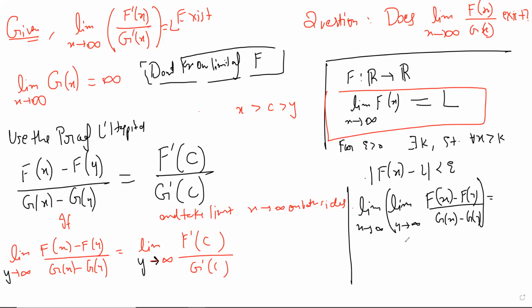Before I define it, I'm just thinking if this makes sense. So if I fix an x and then I let y go to infinity, what this means is that the answer of this limit, if this limit exists, will be a function of x. Let's say it is h of x. And then you're taking the limit of that as x goes to infinity. So it actually gets a little complicated, and you cannot exchange the limits. Those are some critical things, but I don't want to go into that now.